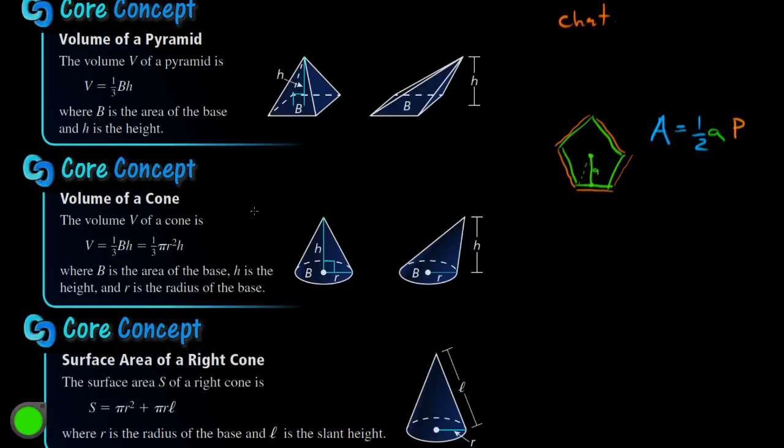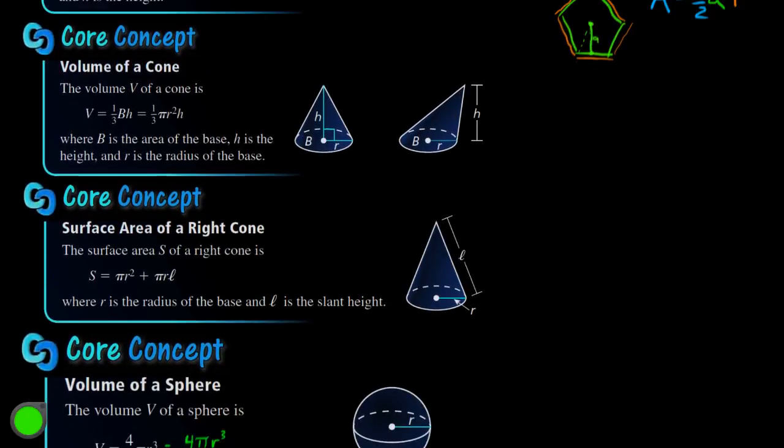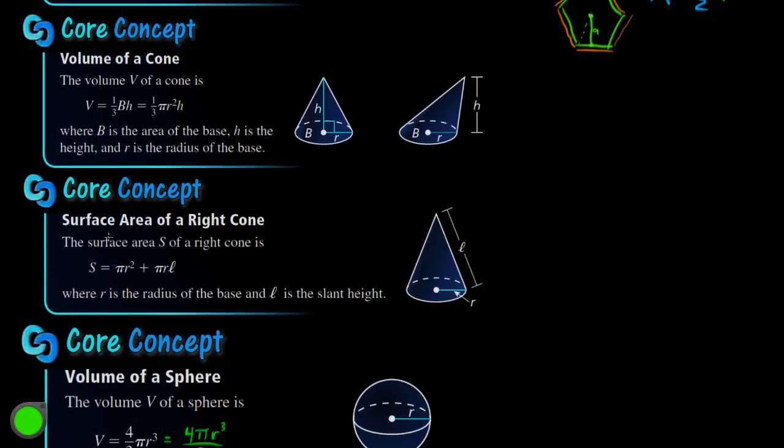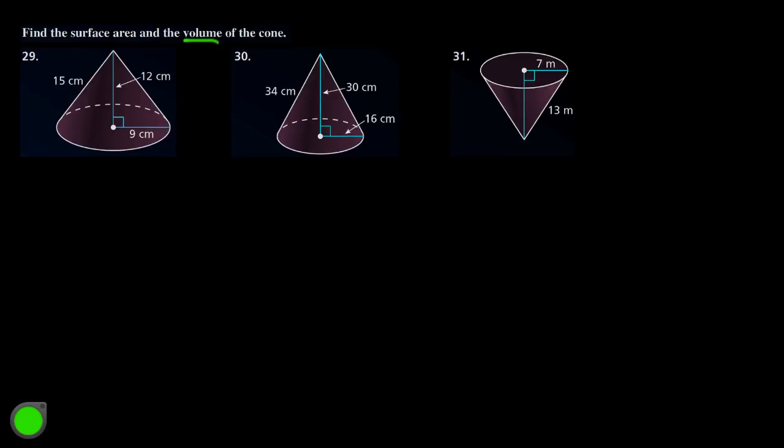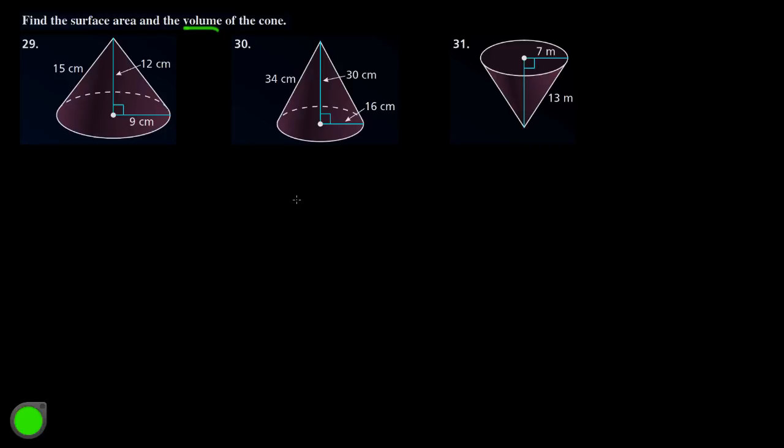I think I did have this formula show up in the foldables. And these formulas I also have on a chapter summary packet over on the side counter. So check that out as well. So let's see. So that's the volume of a cone. The surface area of a cone is a weird one. We'll end up doing that surface area as well. But let's start with volume. Let's see. What's a good choice?